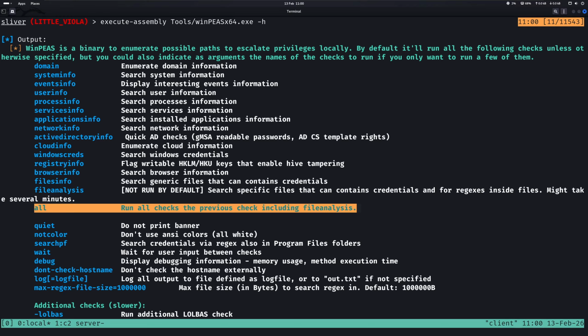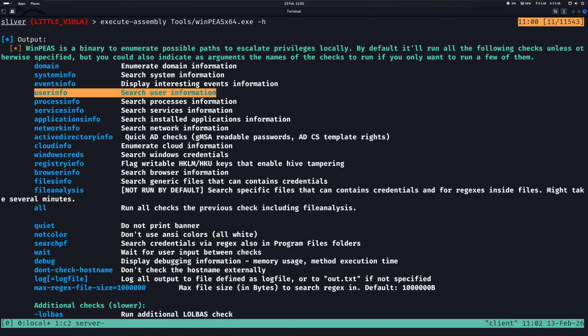Now, because the all argument performs enumeration across all of the supported tool's observables, it can be pretty bad OPSEC when we are running this within an assessment, because the points that winPEAS checks for can quickly be picked up by defenders' tools. So to reduce the amount of artifacts that we leave behind, whenever we want to perform specific enumeration across a specific set of modules, we can use those modules individually rather than using the all module.